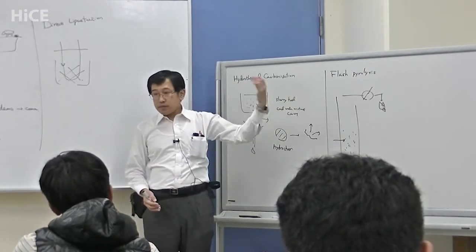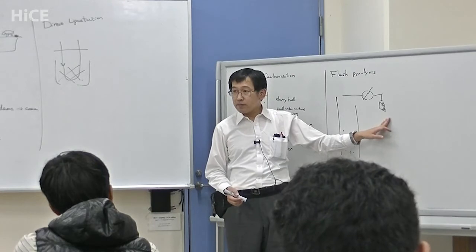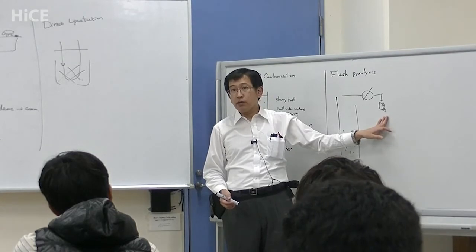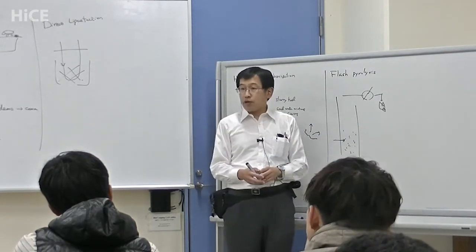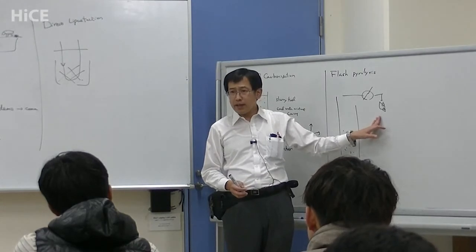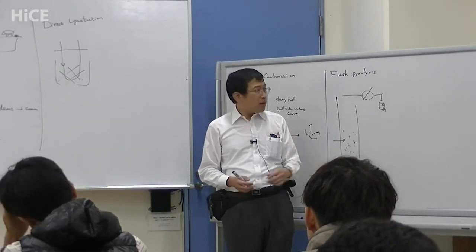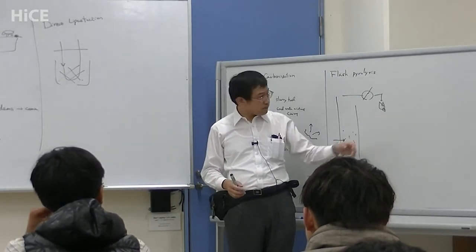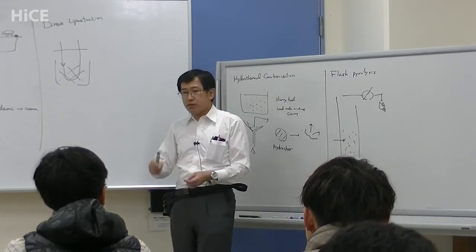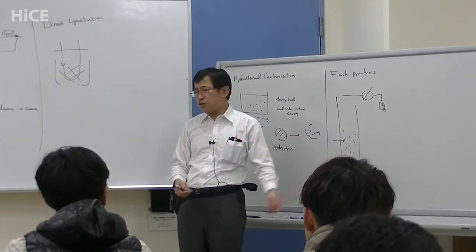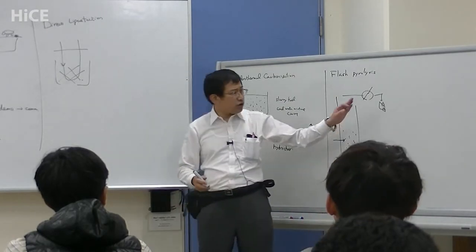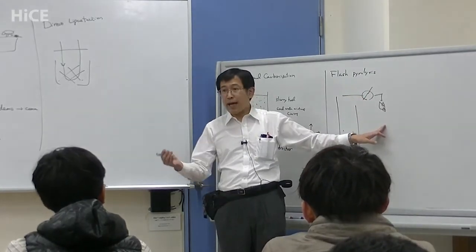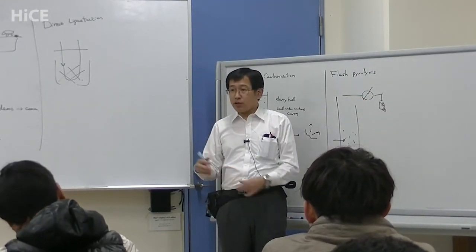This flash pyrolysis can produce very dark oil, but it is quite easy. The oil has a heating value like heavy oil, but unfortunately, it has a large amount of water inside. The actual heat value may be 30 megajoules per kilogram or something. And because it's very dark in color, you can burn it, but you can't feed it into the engine. If you want to use it for engine fuel, you have to do some upgrading. Maybe you treat it with hydrogen or something. Then you require hydrogen.